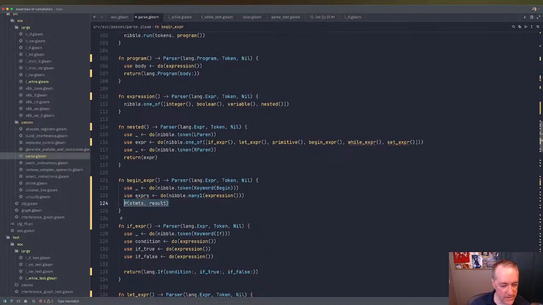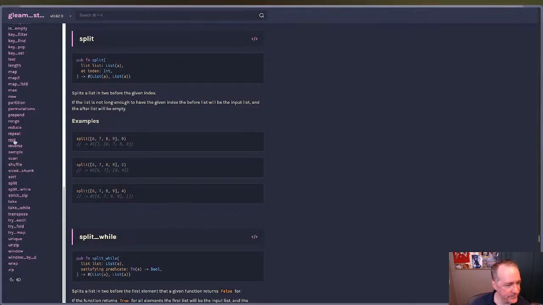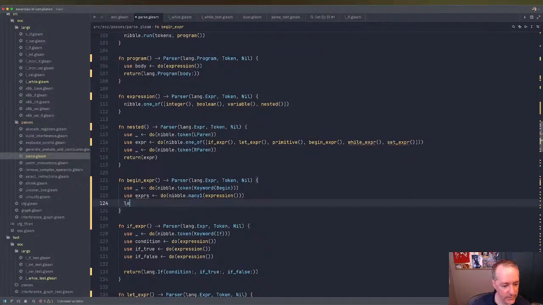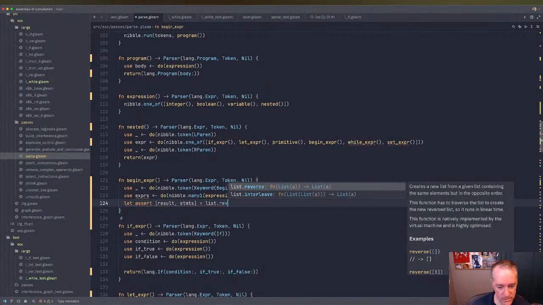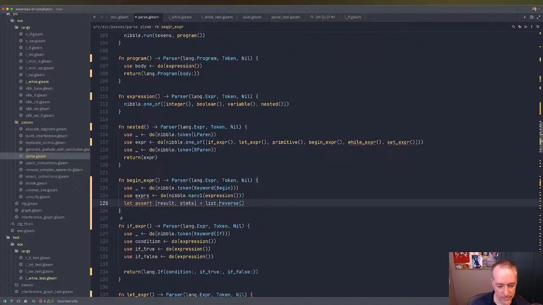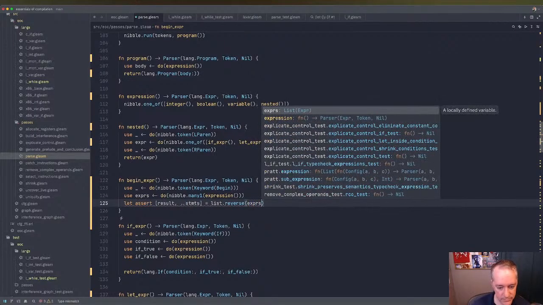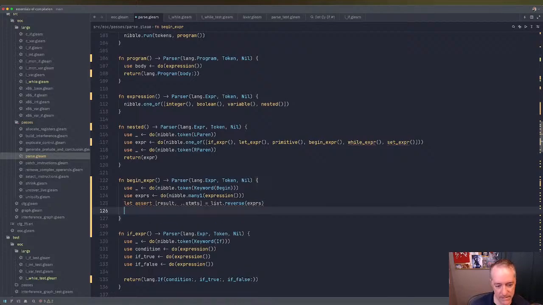Okay, I actually think I'm going to do let assert result statements, and we'll do list.reverse. We'll just let it panic there.